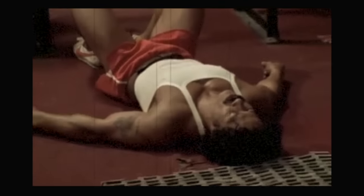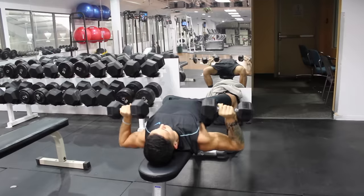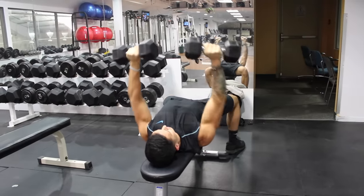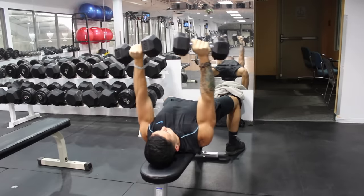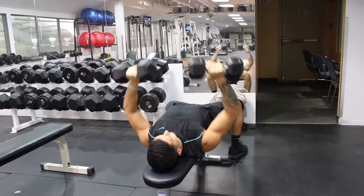In fact, some of the subjects performing the lightweight protocols even ended up throwing up after high rep sets. So in the long run, unless you have Arnold's mindset, it's not really a viable option given that it's just generally unenjoyable to train to failure with higher reps, especially on compound movements.